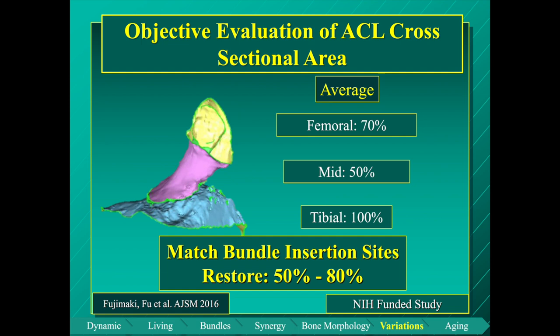Examination of the shape of the ACL using precise laser scans found that the isthmus of the ACL is typically 35 to 50% of the area of the tibial insertion, while the femoral insertion is closer to 70% of the tibial insertion. These results correspond with the results of our intraoperative measurements and of the data from our ACL randomized controlled trial that examined MRI data from the contralateral knee of 57 young participants.